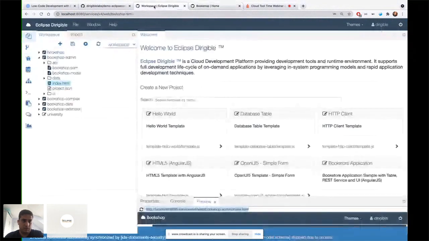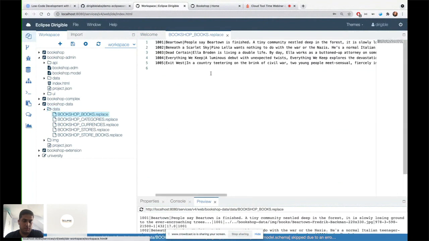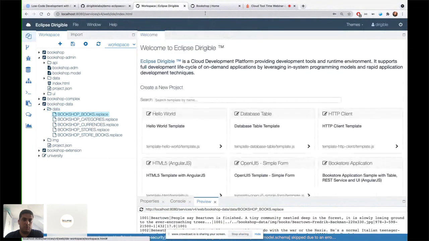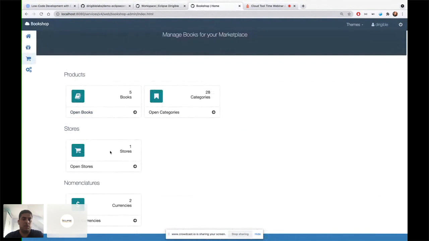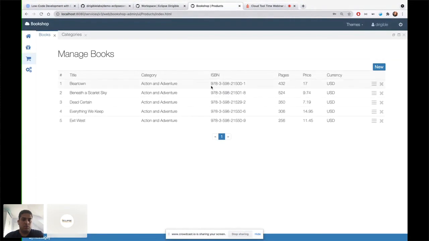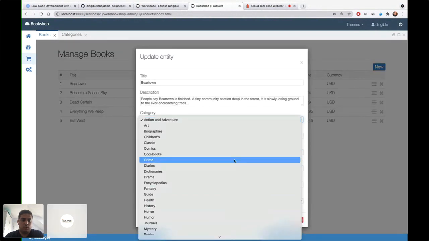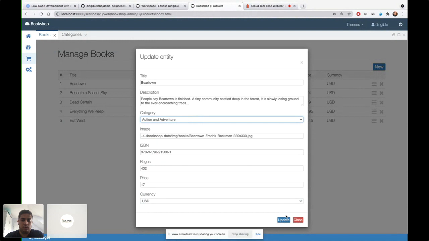Yes, the data is coming from this bookshop data project. So here it contains some kind of CSVs with some default data. So if you're wondering where this data is coming from, and for example, we have some books here, we can edit them, we can choose a different category, and so on.